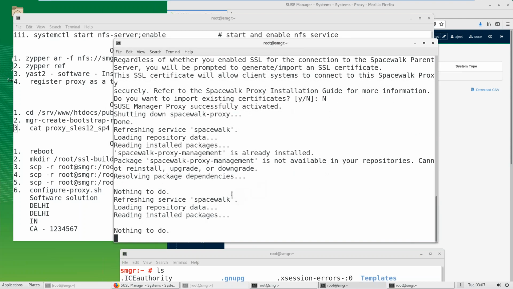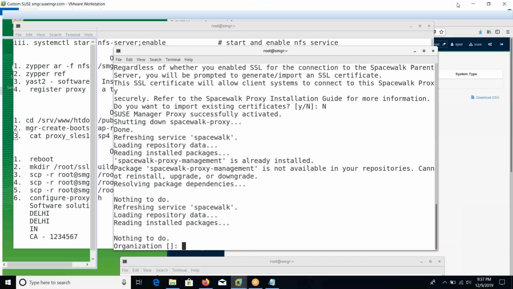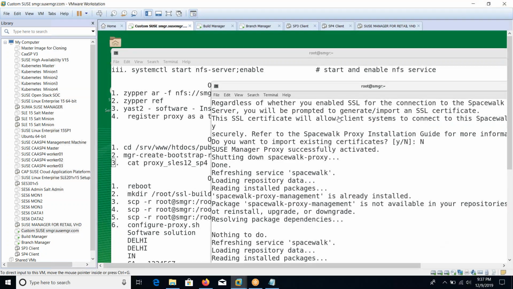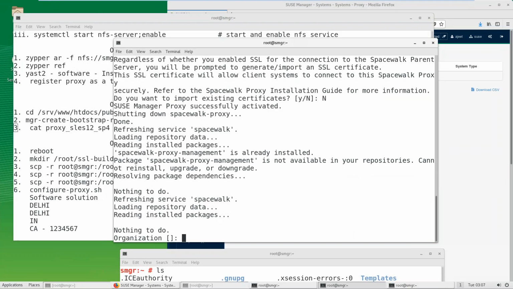Great. Then the next is, let me see whether the video is on or not. The recording, yes. Next is organization. So my parent organization is software solutions, that I need to check.